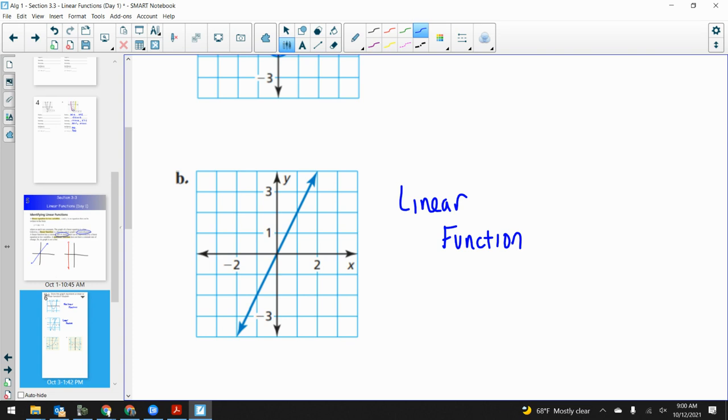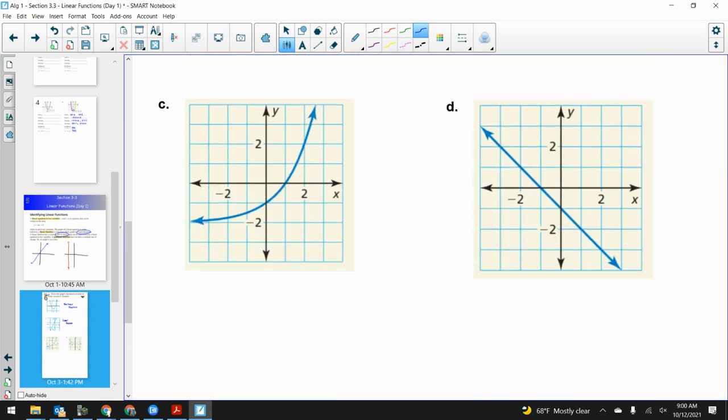I looked in the book to see what they are getting at. What do they want us to say? It says, yes, it's a linear function. And the explanation was, it's a line. Oh wow, that's groundbreaking right there. That is just, it's a line. Okay. Wow. That sounds like an answer I would do.